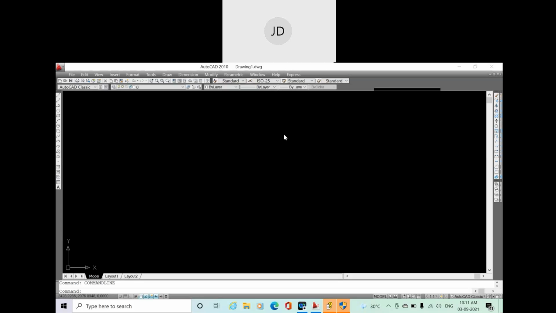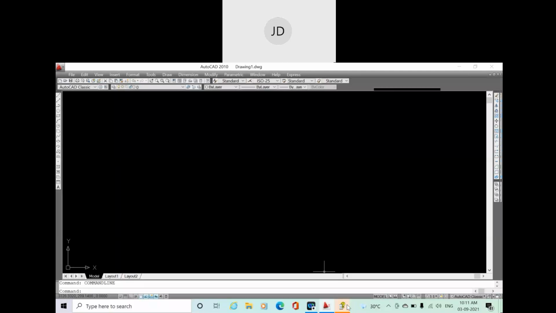Okay, so the software name and the course name is what? AutoCAD. Now, do you know what is the full form of AutoCAD? Anyone? You can also write in the chat box. What is the full form of AutoCAD? It is automatic computer aided design. If you Google it, you will find the basic information about AutoCAD. Basically, it's a software which can be used by a technical person.